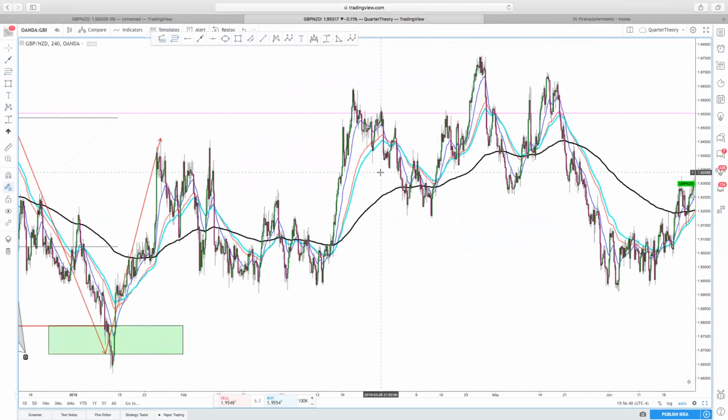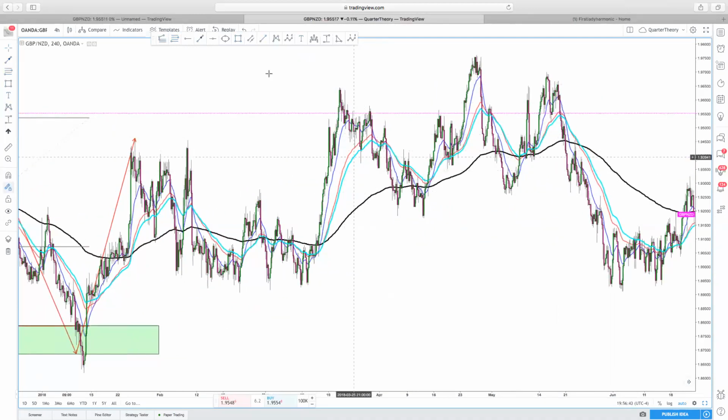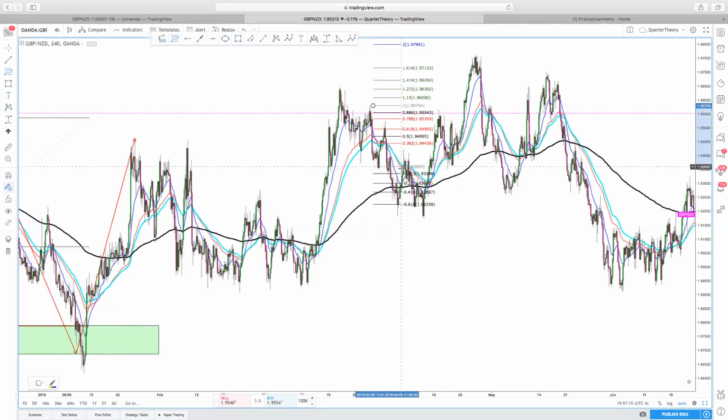All right, let's try this one right here. Again, we're looking for impulse moves. We're looking for breaks. So what am I looking at? I'm looking here. I see this was a break. This was a break. So I see two different breaks. But I'm going to use this leg here. Let me just remove this. And again, all you're doing is you're looking for the impulse legs. You're finding them, and then you're measuring them. Okay? Fibonacci.